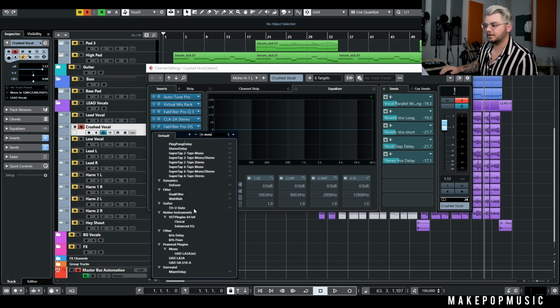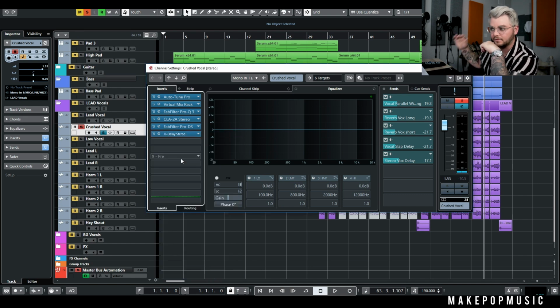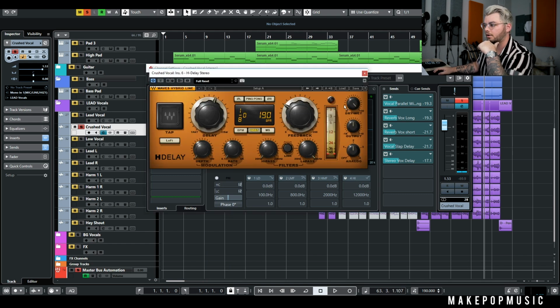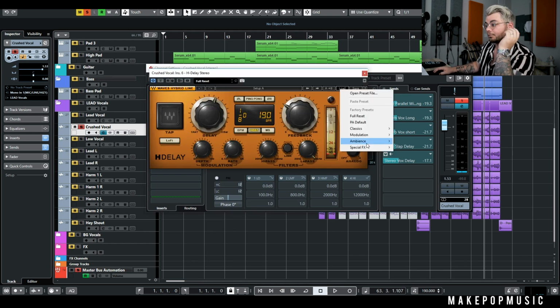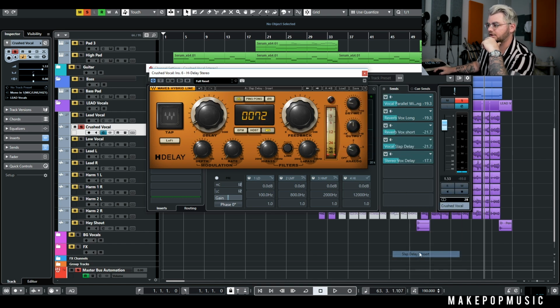And the reason that I use H Delay is it's just honestly so simple, you really can't mess it up. And there's not a ton of knobs, where something like Repeater or Echo Boy is really great. However, sometimes it's easy to get carried away in those. So I'm just going to use this little slapback.